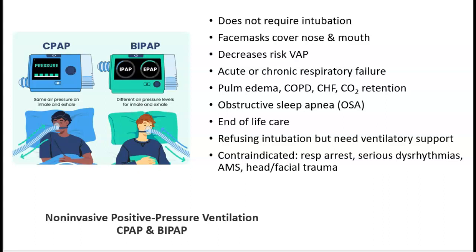So, ways we would not want to use this. Contraindications include those who are not breathing. I know it sounds silly to say it out loud, but if somebody is not breathing, please do not place them on BiPAP. It will not help. Anybody who has a serious dysrhythmia, or is altered. A little advisement on that, though. Altered mental status, yes, is a contraindication, but sometimes it's also the indication for BiPAP. And anybody who has head and facial trauma, because these machines can be rather tight, and you don't want to cause increased trauma to them.